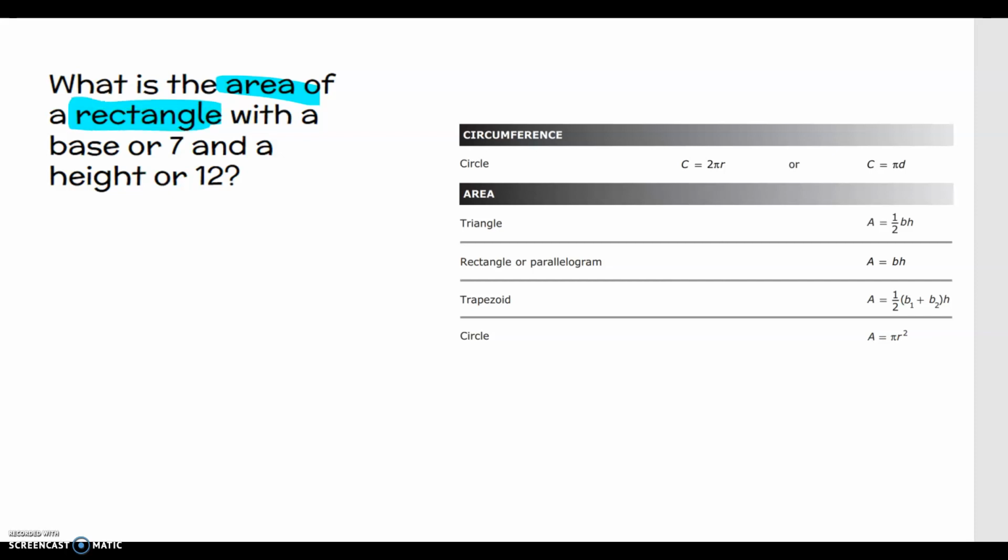So knowing that part already, let's go ahead and look at our formula chart that we have to know how to use, but we don't have to ever memorize. Knowing how to use it, we're going to look for the section that says area. Well, there it is. I know that area covers everything below it, that entire section for area. And we're looking for rectangle. Well, here's our rectangle. It also covers the same formula for parallelograms.